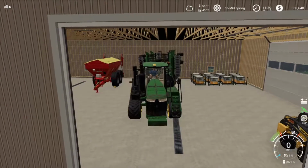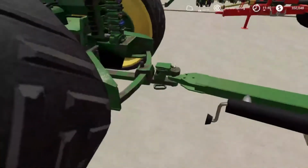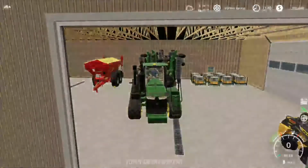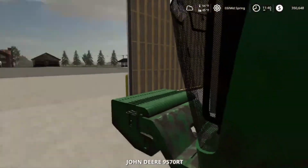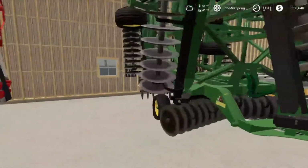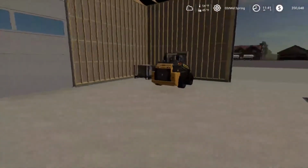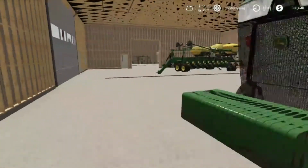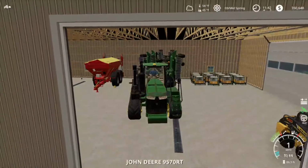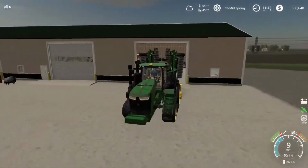Alright, let's get hooked up to the disc plow here. There we go. Make sure our lights work on this thing. It's been parked all winter. Yeah, looks like all the lights are working. So we got our seed all stacked up, ready to go here. And the planter's ready to go. Super excited. We're ready to get planting this season. Pull this out. Don't hit anything.